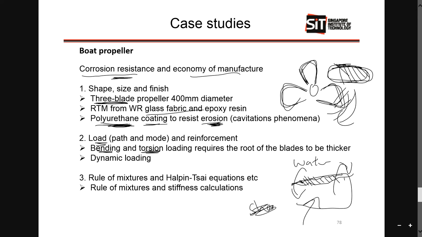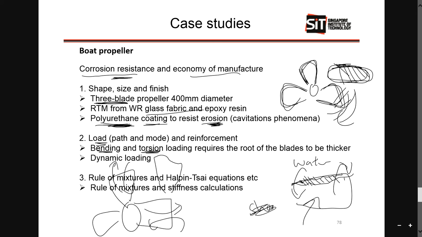I think when you spin, the torsion will be at this side. It's trying to go to this side. Hopefully you can understand. So these are the blades. The torsion is in this direction, I think, so it's trying to bend the blade. So the blade may be bent in this manner. So this is where the torsion is, and also the bending. Maybe over here at this side there's some bending. I don't know, but at least you get to visualize how it works.